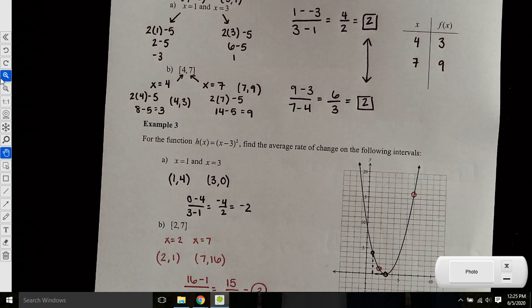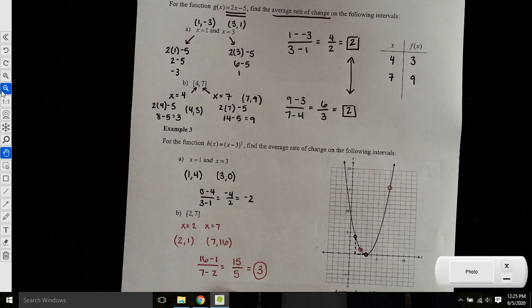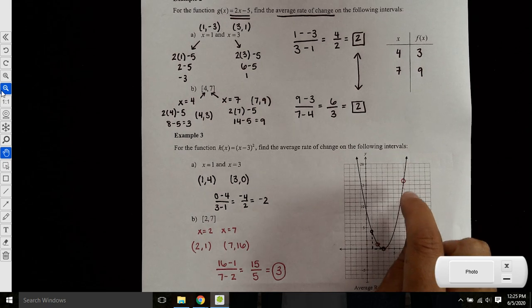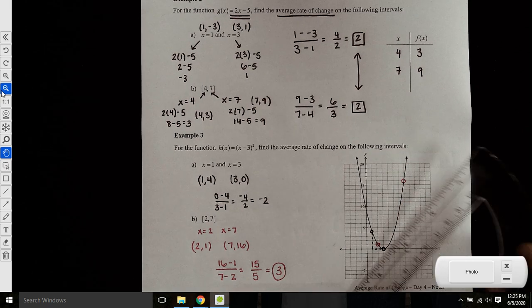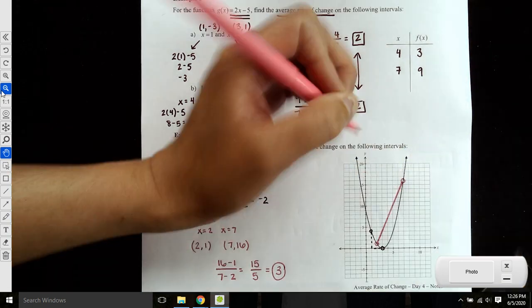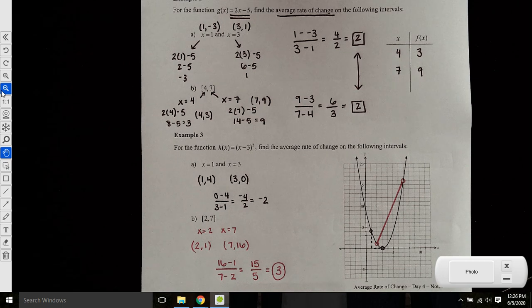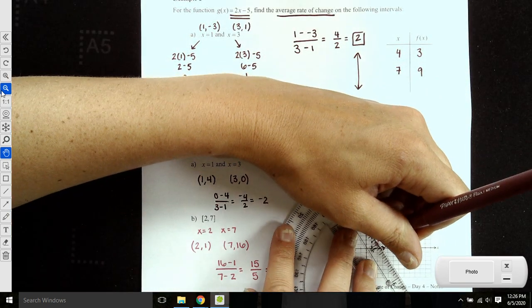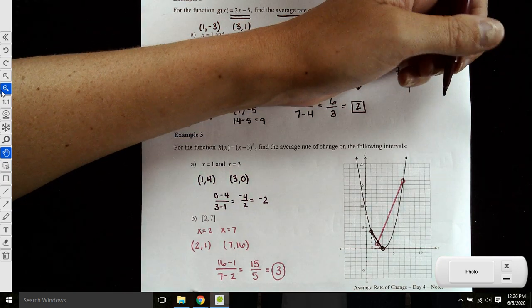So here's what's important to recognize on this graph. Your average rate of change, notice here, it went down before it went up, but all your average rate of change is doing is seeing the straight difference between those 2 points. It's on average what's happening between those 2 points. So in this one, you're only going down, and that one's pretty accurate to what the line is doing.